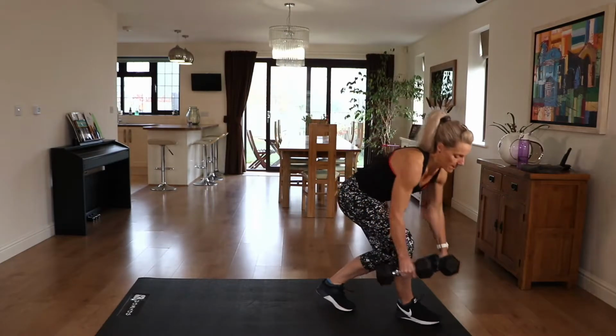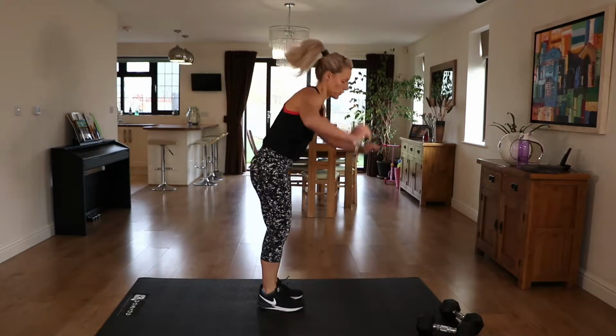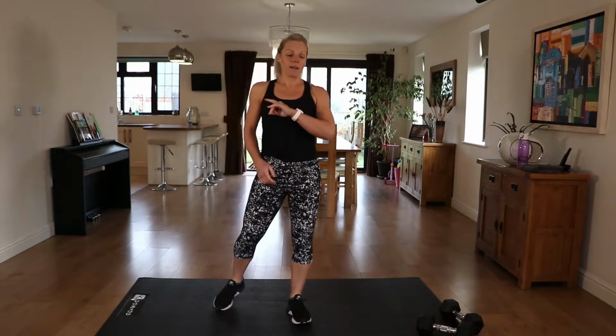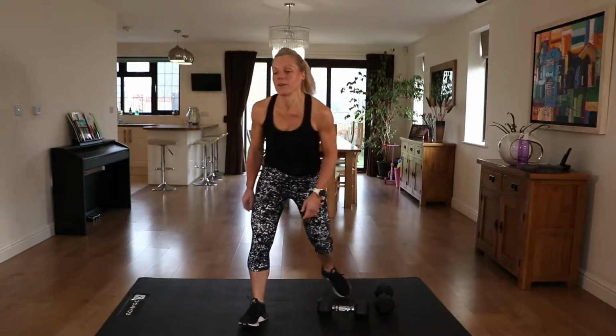And then we've got burpees. So make sure you put your weights to the side, so you don't trip. Coming down for a minute, or you're going with a step out, burpees. Okay, so that's your first set. I'm gonna hit my timer, and we're gonna get straight into it. So deadlifts to begin. Right, let's go.